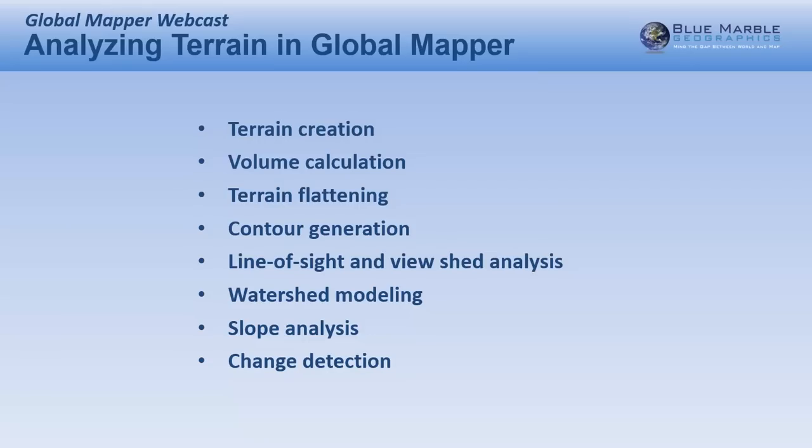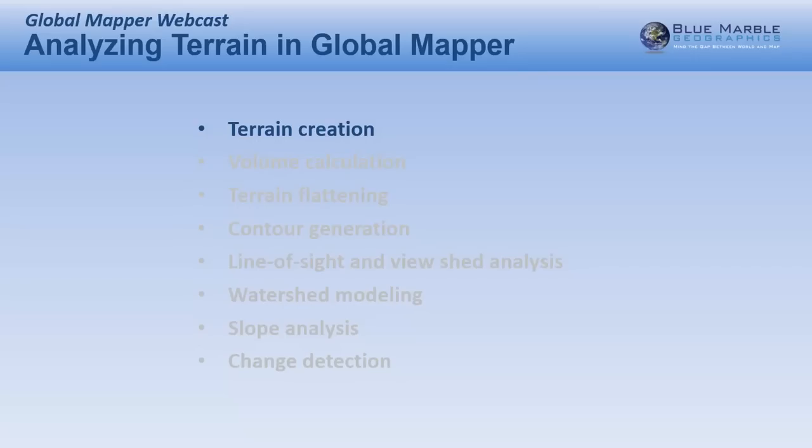One of the conversations we're engaged with quite a lot is this idea of change detection. With the readily and expanding availability of terrain data, perhaps a temporal series where terrain information is captured at a certain time frame and again at a future point, there's obviously the ability to determine the level of change that has happened between those two periods. And we'll take a look at one very specific example at a very micro level. This is a very localized surface model that I will show you, and we're going to detect what has changed within the time frame from one of the data collection passes and the next. So very interesting application that I'll show you later in our session.